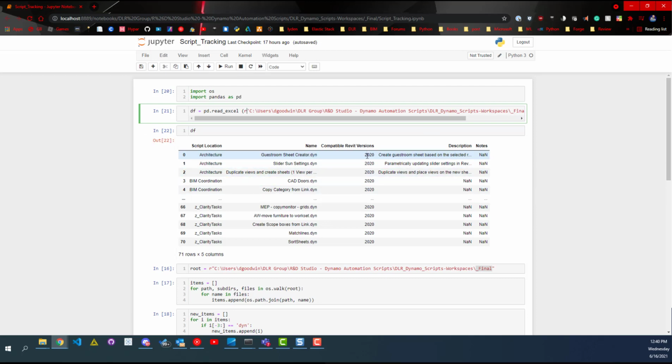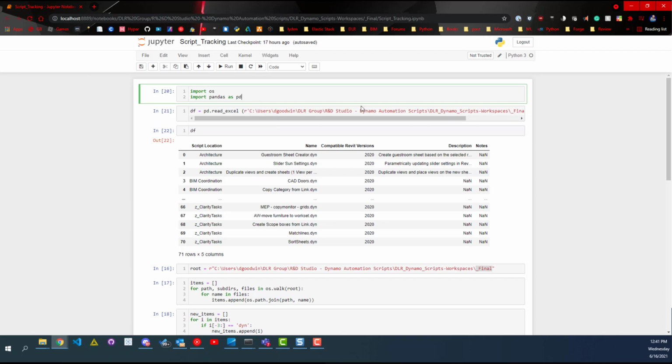And again, that would be like this script is in the 2020 folder, and it could also mean that it's in the 2020 folder and the 2021 folder, if you see 2020, comma, 2021. So this over here could list a whole bunch of different years. Right now we only see 2020 for all these scripts, and then the script location is always going to be consistent, but this would tell us that in whatever year folder, it's going to be in the architecture folder, and that's where we'll find it. So that's kind of a description of what's going on here and how we organize it.